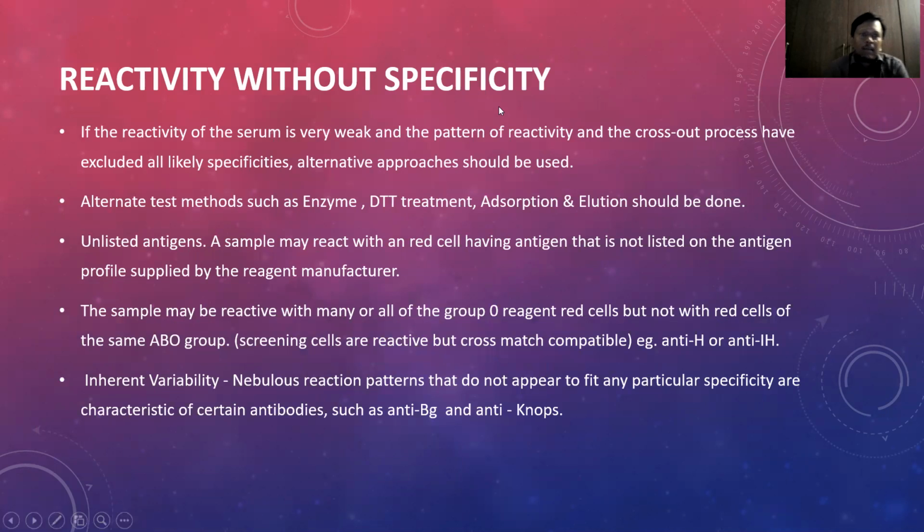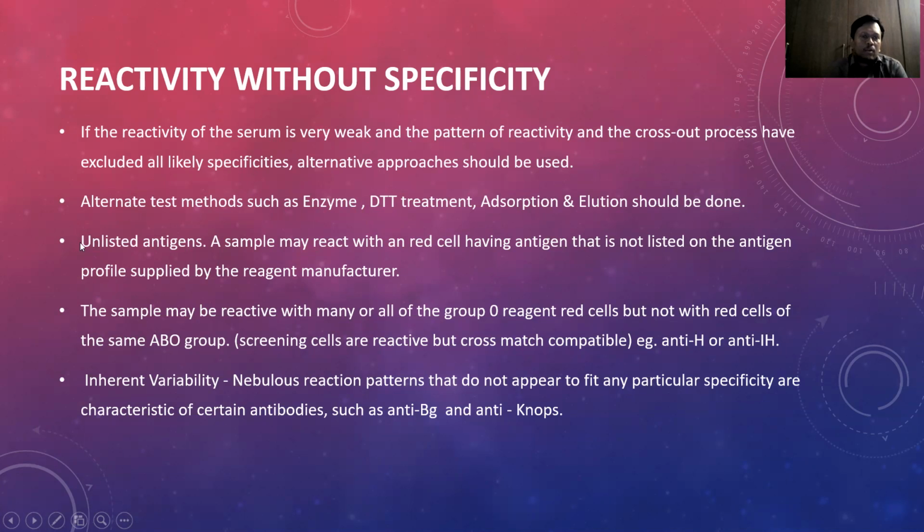The second issue we can come across is reactivity happening without any specificity. The reactivity of the serum is very weak. The pattern of reactivity and the crossout process has excluded all likely specificities. Alternative approaches should be used, such as enzymes, dithiothreitol, and absorption elution, which I will be discussing in the coming slides.